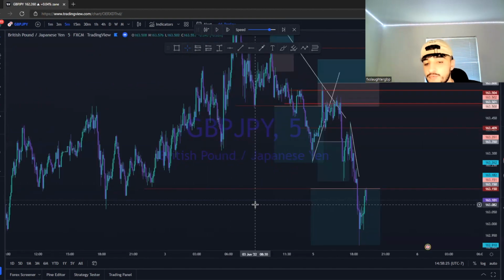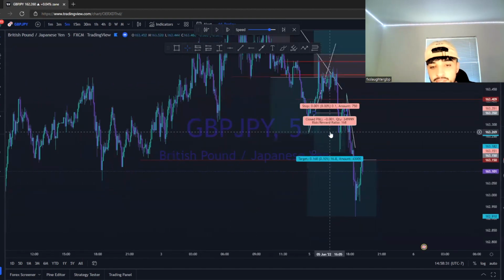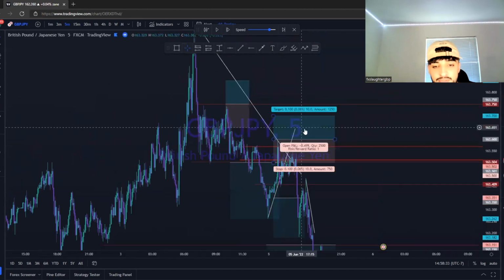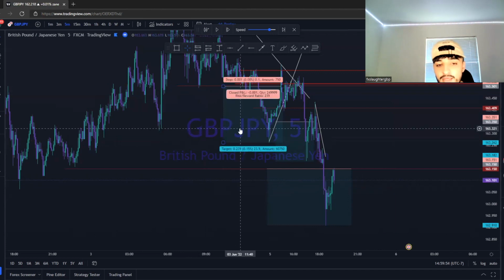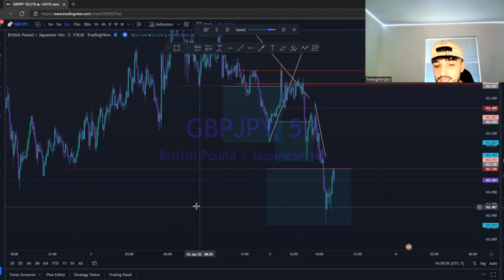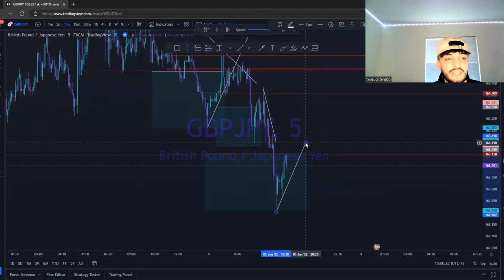So in one setup, we took 3 trades: 24 pips, 16 pips, 23 pips. These two weren't activated. This is one of the easiest scalping strategies that I use personally in my charts. It's one of my favorites. As you guys saw, I only scalped mostly on 5 minutes and I caught 23, 16, and 24 pips with just 3 trades. If you guys are using it, make sure you use it with your own confluences.